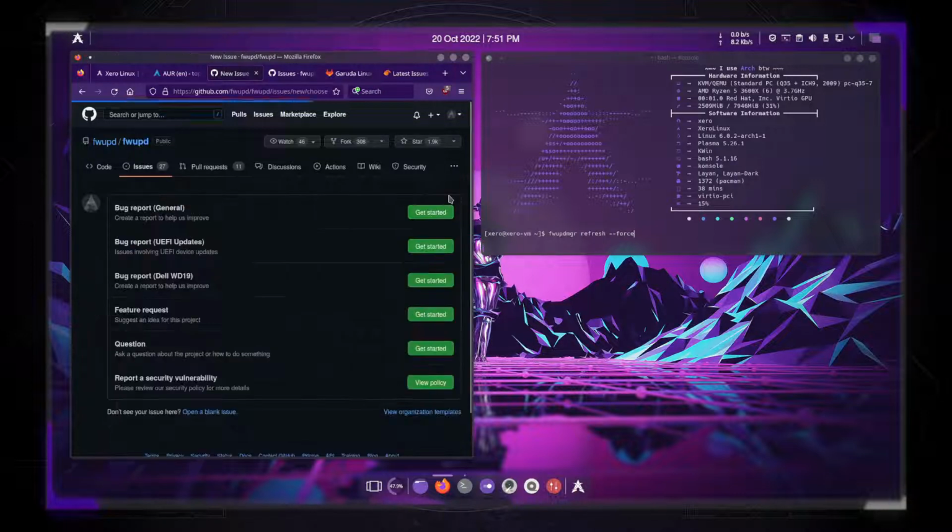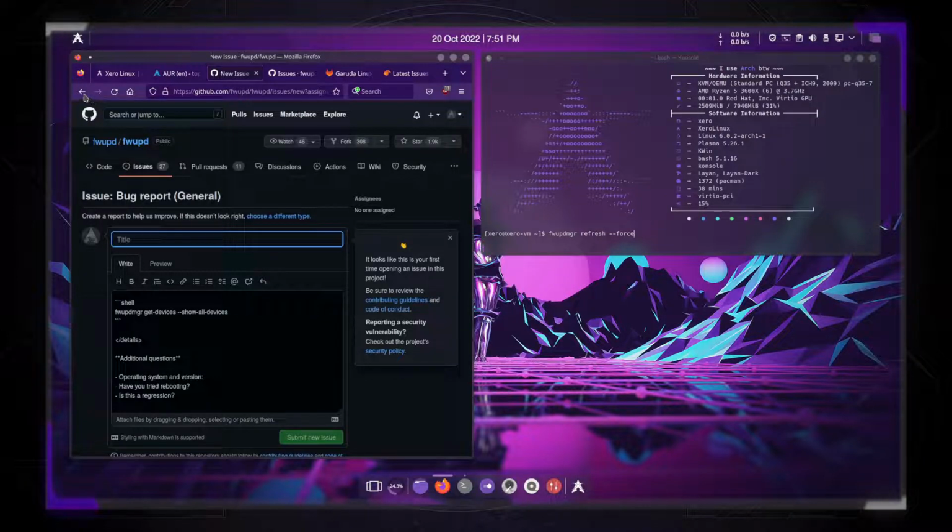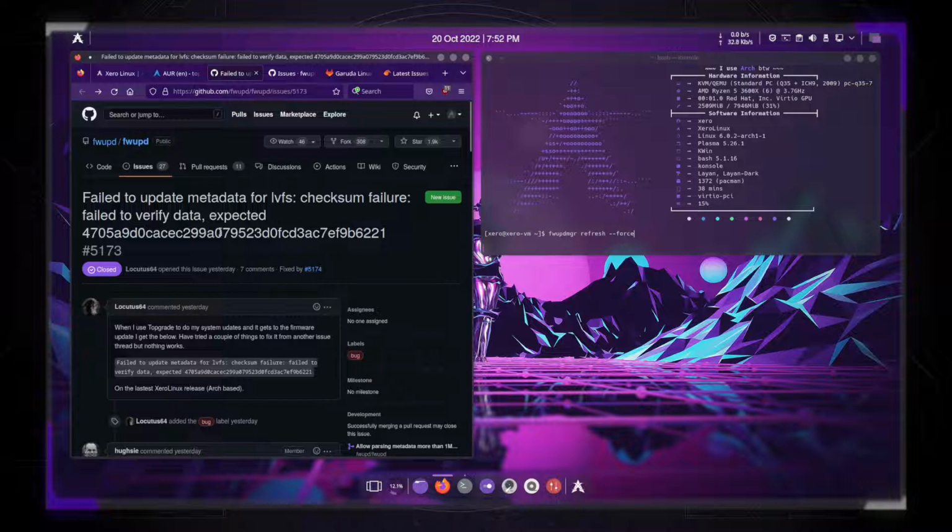He clicked on the button, create new issue, bug report general. Most of the time you can post it here. You click new issue and you follow the template. They show you what to provide and you follow. He did sort of that. He didn't do exactly that. He didn't follow it. You can sometimes not follow.